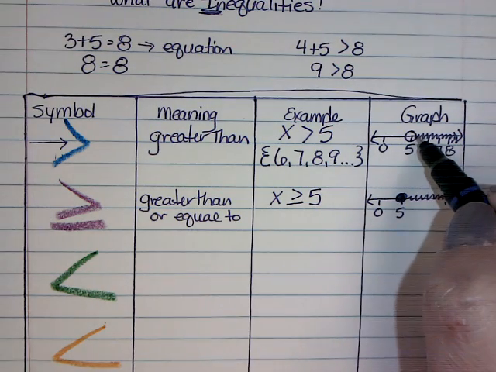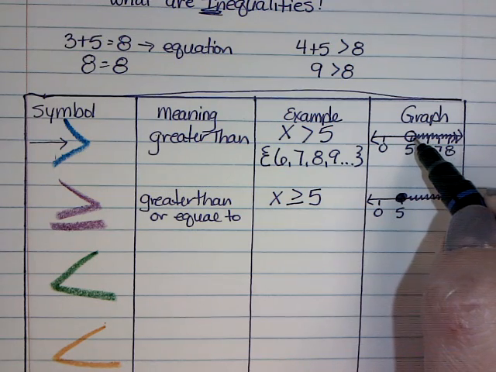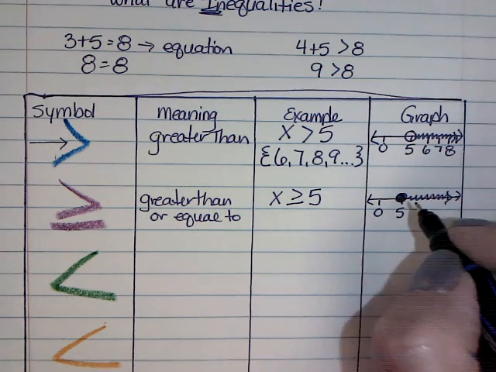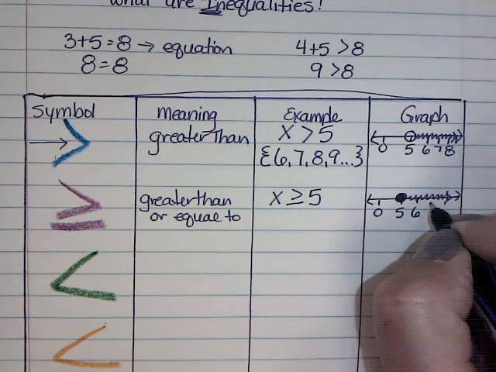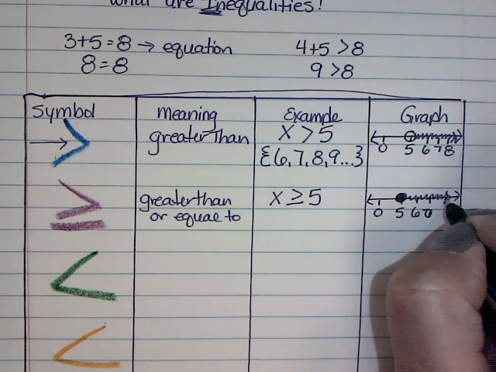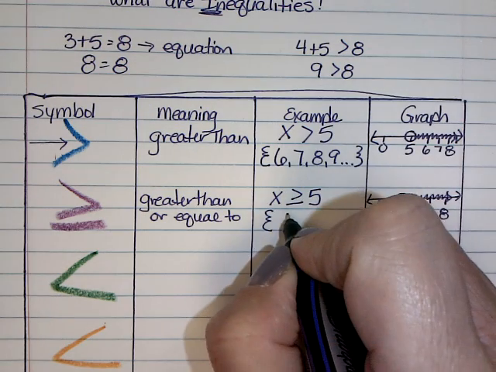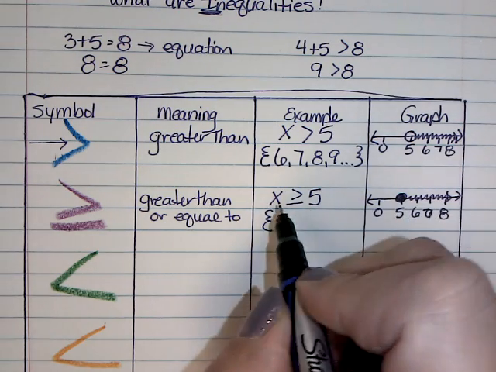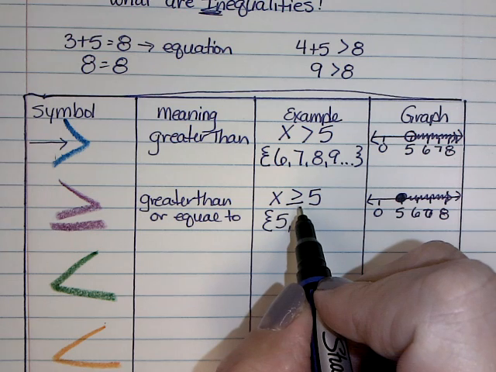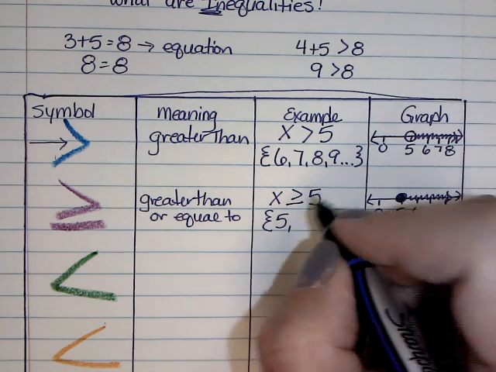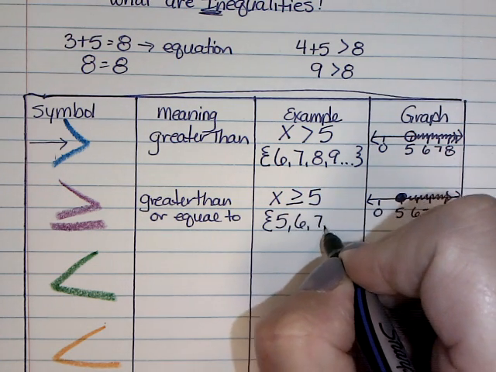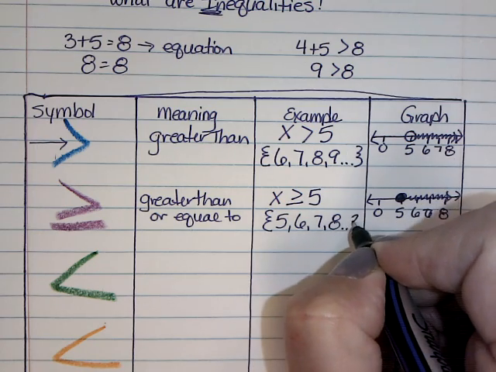Notice that the one right above there was an open circle, and that's because there was no equal sign there. So what are all my possible numbers now? Well, if I take a look at my graph, I'm going to be able to say that 5 is included, because it is x is greater than or equal to 5, but also 6, 7, 8, and on and on and on.